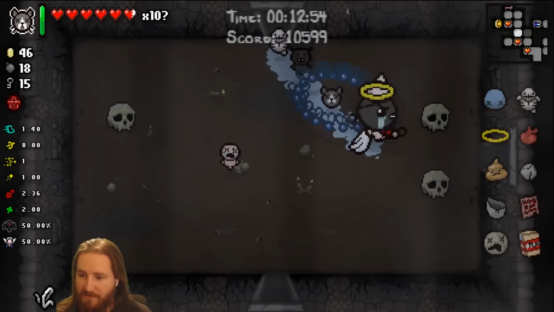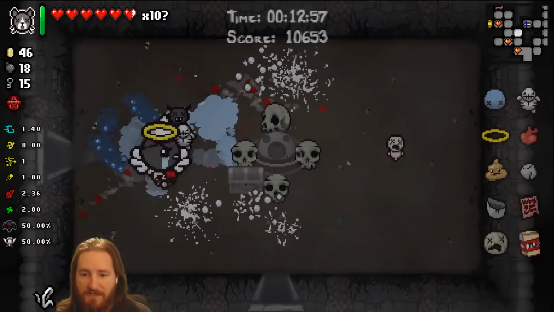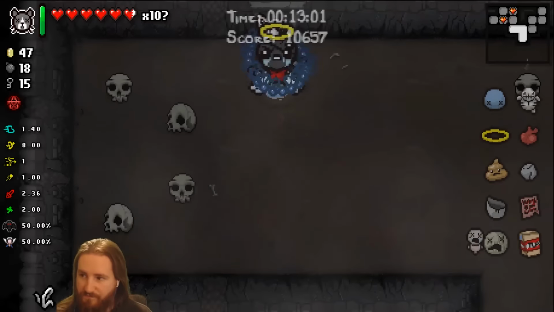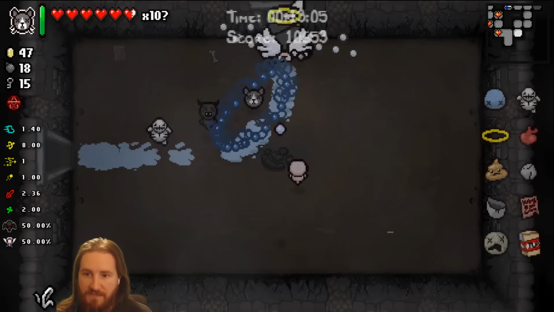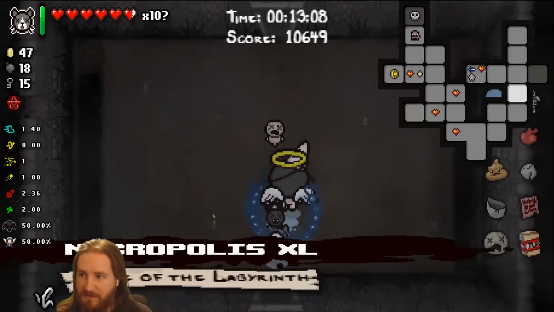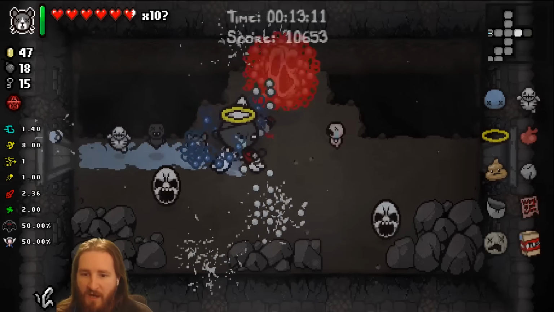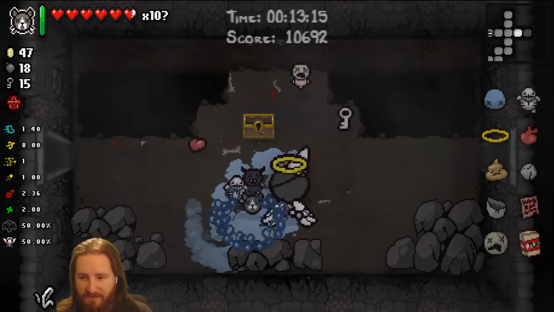Okay, so we need our two item rooms. See, I knew it, man. I knew it was going to be up over there. Let's just try and see if we can't get it. That was close. Alright, so we need to go up this way. We'll find two item rooms. One will have Godhead, the other one will have Black Bean.